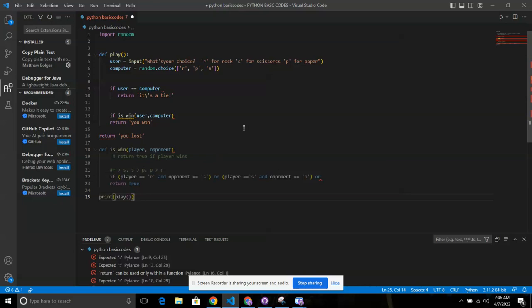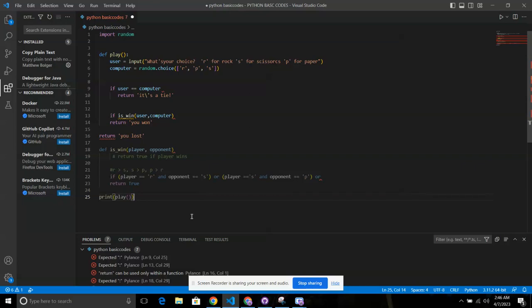Then if player equals to R, then if I'm the user, like I'm the player, and if I get R meaning rock and the opponent gets S meaning scissors, okay, who would win? Would I win or would the opponent win? This is up to us because how we code matters. This code can be edited as you can make it your choice. Then we are also given one more factor, which is player equals to S and the opponent equals to P, or return true, meaning you return win. Afterwards, print play. Play is the last button, like we can click on play and play the game.